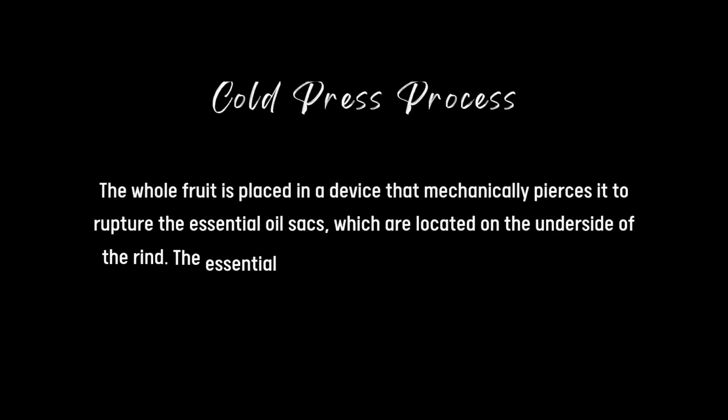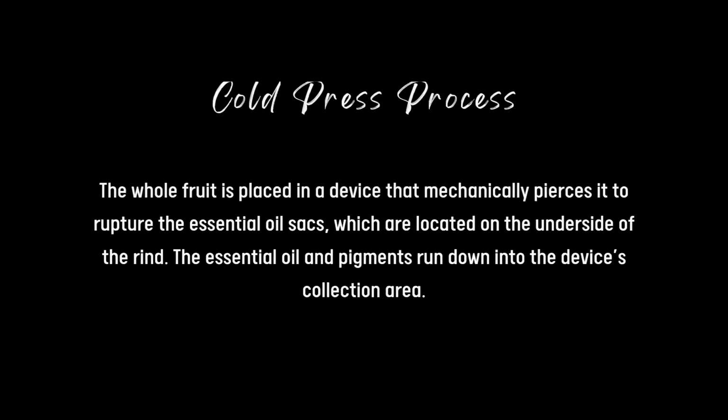Cold compression. This method is also called cold press, expression, or scarification, and it is used specifically for citrus peels. The whole fruit is placed in a device that mechanically pierces to rupture the essential oil sacs, which are located on the underside of the rind. The essential oil and pigment run down into the device's collection area.